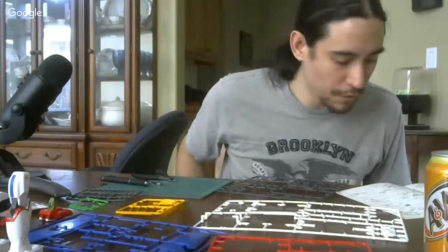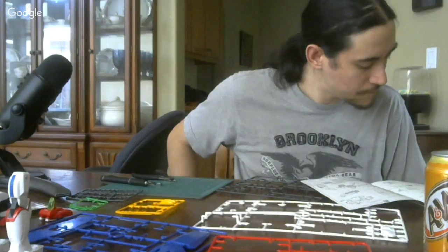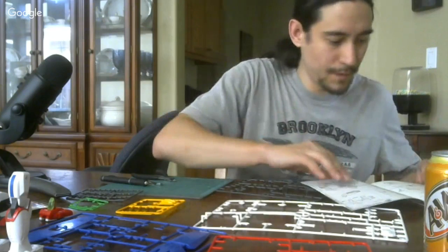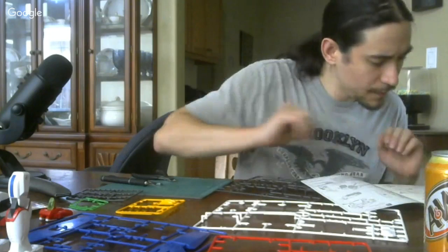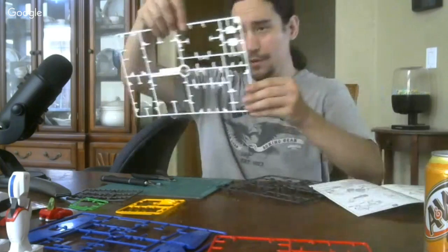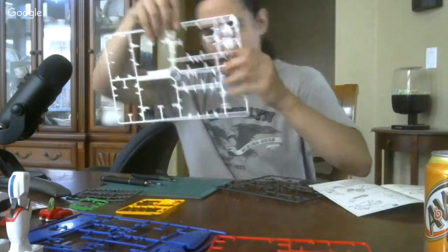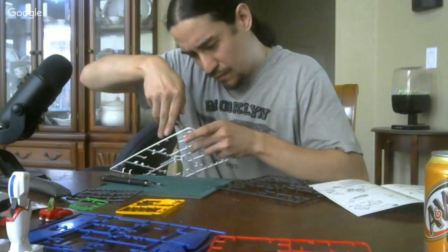What are the E4s for? I feel like I should have used the E4s already. Maybe not, though. Ah, those are going to go in the shield, which I might as well make. Okay, so we've got B1 and B2, which is the final two pieces on this tree. Yes, those are the skirts. Those are going to go in the front of the Gunpla.